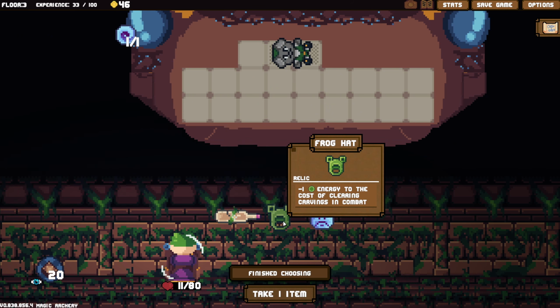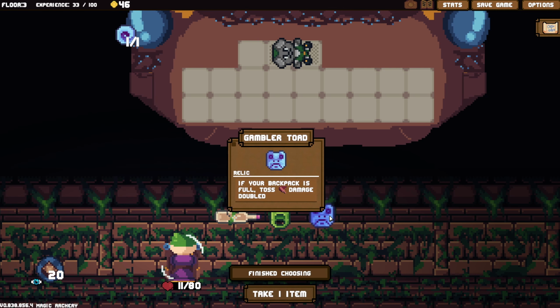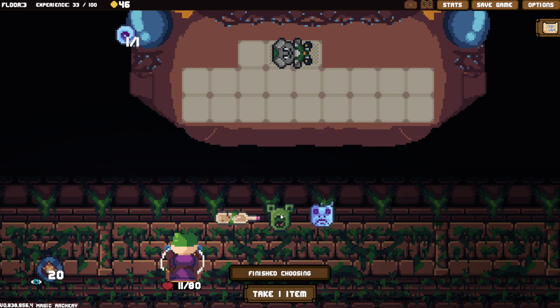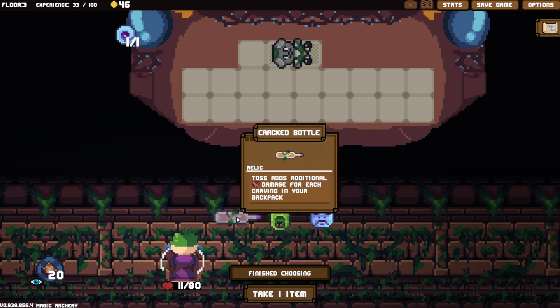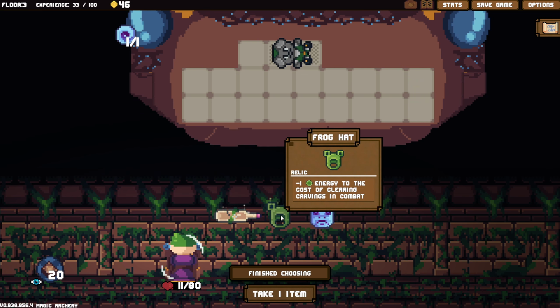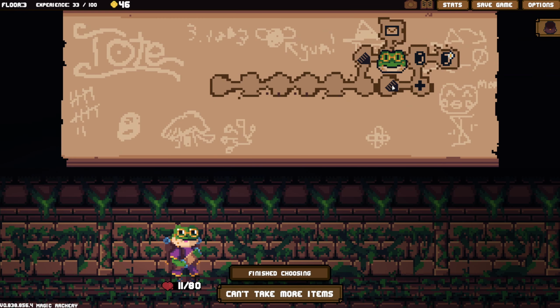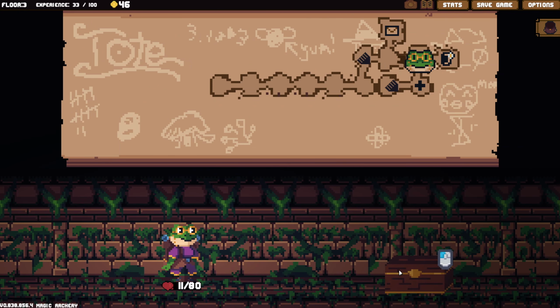All right. Ooh, frog hat. Might as well. Energy cost to clearing carvings in combat. Crack the bottle, toss this, adds additional damage for each carving in your pack. Backpack is full, toss damage is doubled. Think we're gonna take the relic, even though I'm not doing toss very much. So none of these are really awesome for what I'm trying to do. I'm not able to really fill up my backpack.